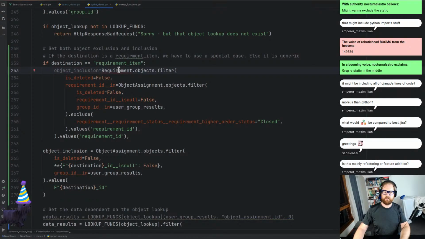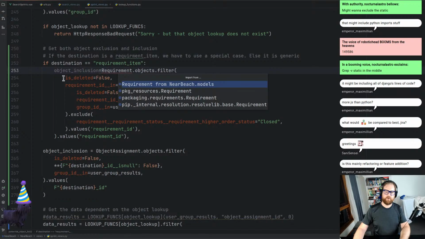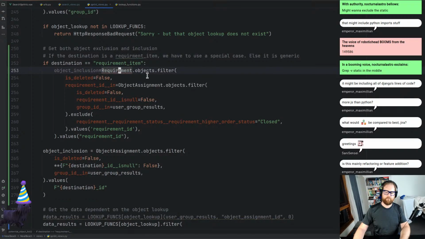I'm just hovering over this, I'll click on this, import this name. Yep, easy done. So this will be the object. Like that. So we do need to do something like that.